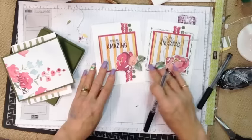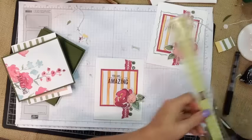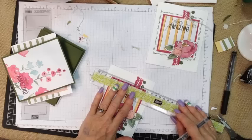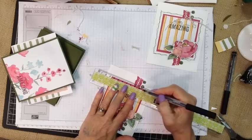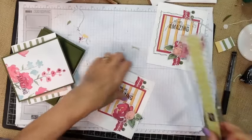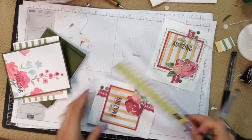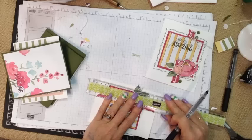And then around the edge here, what I did was I used the ruler to first give myself a straight line. And I did do this after the card was all done so that I knew where I wanted it to be. In this case, I'm going to extend it about 1/4 inch out. And I'm using the tick markings on here to help me keep it on the edge of the cardstock. Everybody else is going to have their own little trick as well. But the other reason I wanted to do it after the card was done was so that I would have those breaks that stop and start around the images. And so same thing here, we'll put that out.